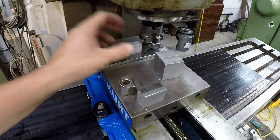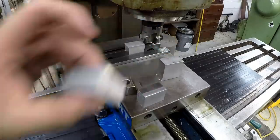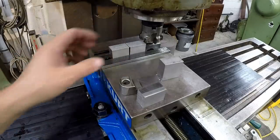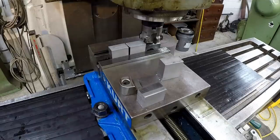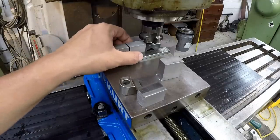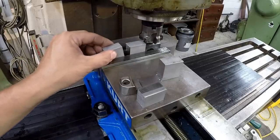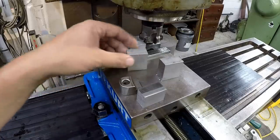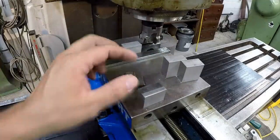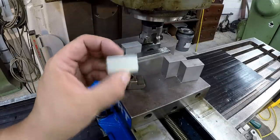All right, I'm just going to do one at a time. It's just 4 of them. Now, you could very well stack more than one in there like this and do that. The problem I've had with doing jobs like that before, even though this was the same material, is that it wants to clamp one piece, but the other piece starts kicking back as it's milling and pushing off. So just to eliminate that issue in case it happens, I'm just gonna do one at a time for now. It won't take that long. So we'll mill one side, then we'll flip it over and we'll mill the other, okay?